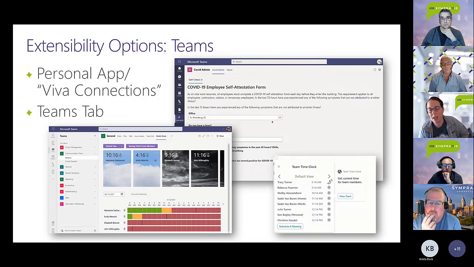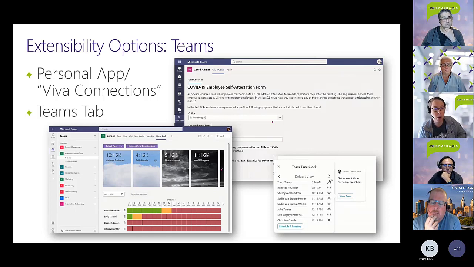It's similar behavior to the app bar in the suite, the waffle in the suite. It behaves very similarly to that. So that is a way that you can surface an app similar to the user experience of a single app part page, but you're doing it in Teams. So we're pinning that experience right there. It gives you a full screen sort of visual, and that can be really powerful.